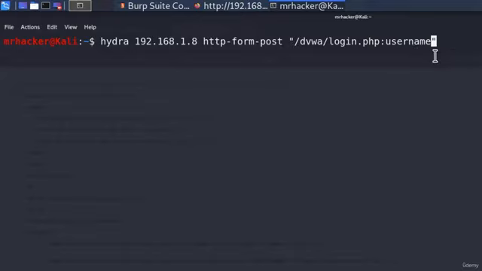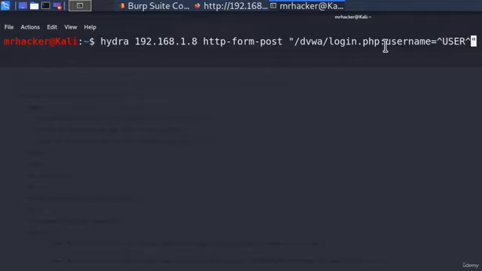So paste it right after, and this username field will be equal to ^USER^. Now you might be wondering what is happening here. Well, after we specify the name of the field on our page, we equal that to this syntax right here, and this is just Hydra syntax. You use this upper arrow right here, and you type USER in between that, and you close it with an upper arrow. What this is telling the program to do is it will exchange any username that we have in a list between these two upper arrows. So essentially, any type of username from the list that we're going to use will be stored right here.